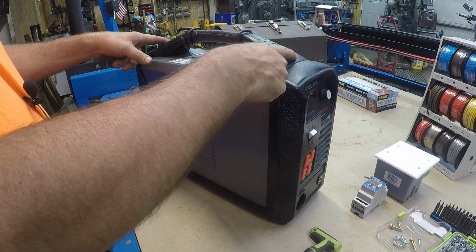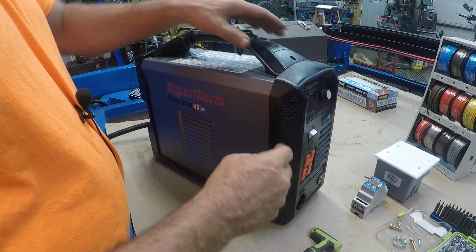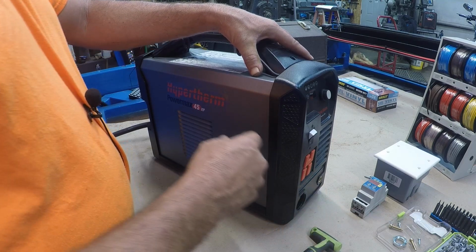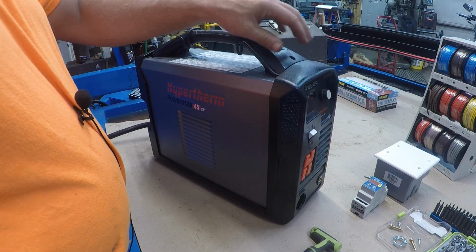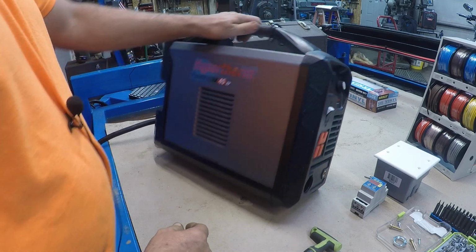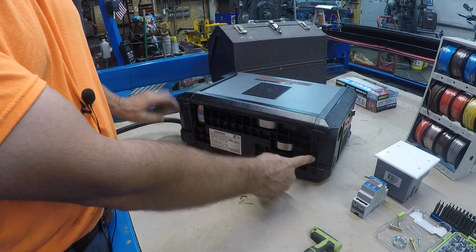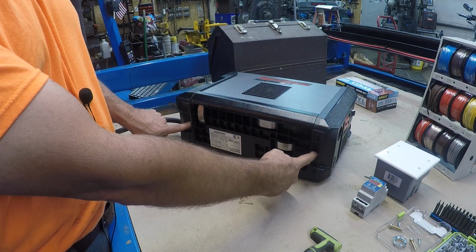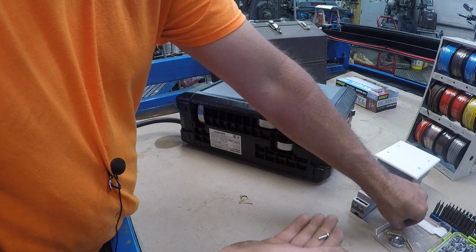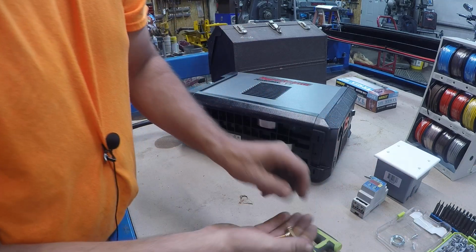You got two screws in the handle. Take them completely out. Sometimes you got to kind of pull up on it or move them a little bit. I've already got them out, but you got to get them completely screwed out. You'll think they're out or loose, but they're not. Then on the bottom, on the plastic side pieces, one screw right in the middle, right in the center of each side. That are these in the bottom. These are in the top.